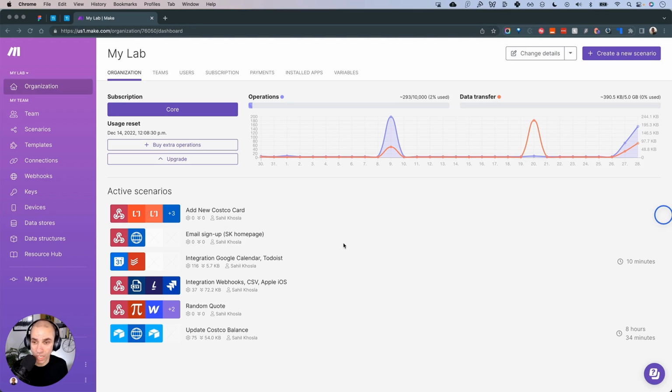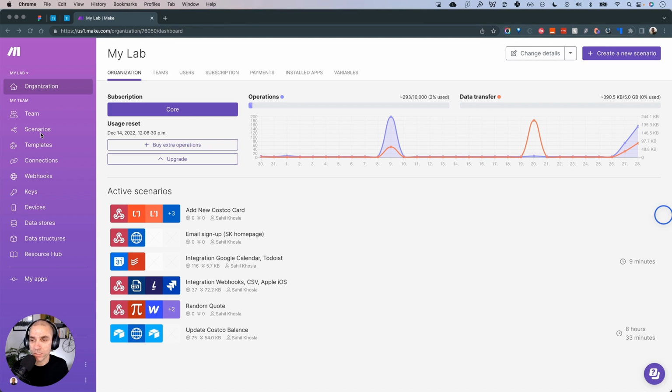And then here you see a list of some active scenarios that are currently part of your Make ecosystem and are actually running. And then on the left you have a navigation bar, which is where you will be spending most of the time to switch between scenarios, templates, to identify your existing connections and verify them, looking at what webhooks you have as part of your workflows, and so on and so forth. Yeah, so pretty typical dashboard. The idea is to make all the information available to you in one snapshot. But yeah, let's go ahead and look at some of these navigation options here.